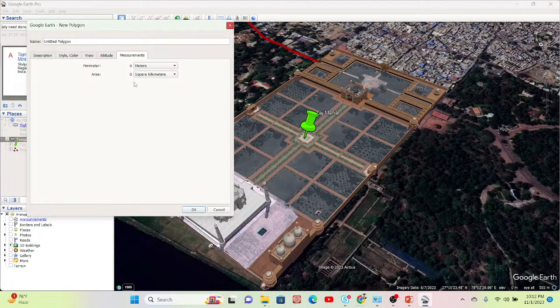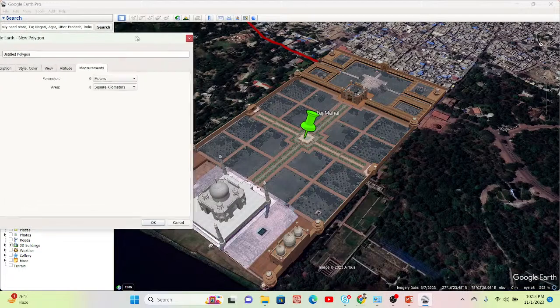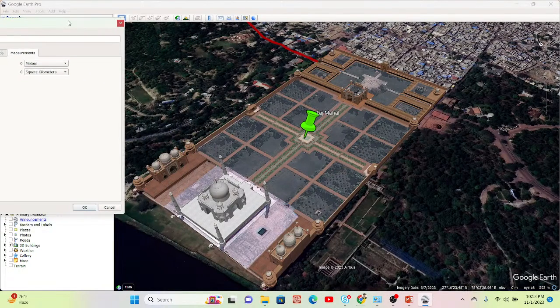How many square kilometers? So now I simply set my point within my study area. Suppose I set this study area in here, and this is my another point. Okay, so here you can get this result like that.